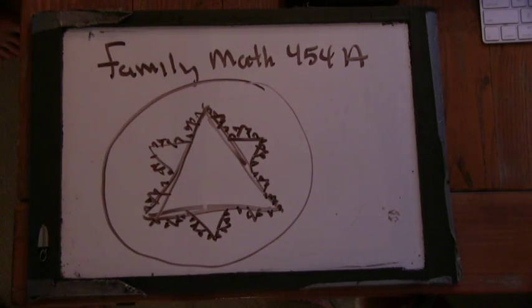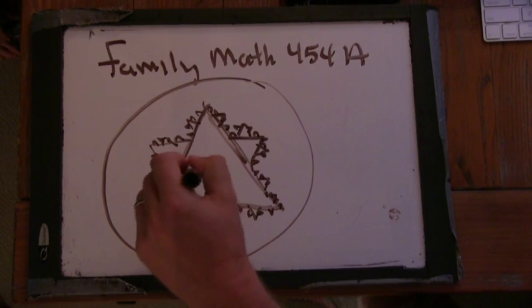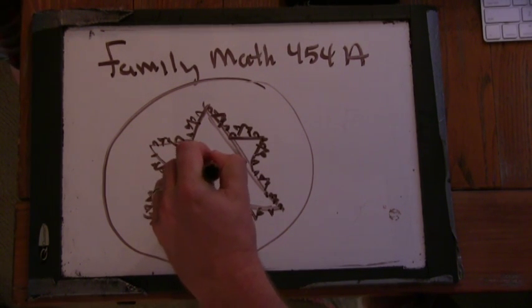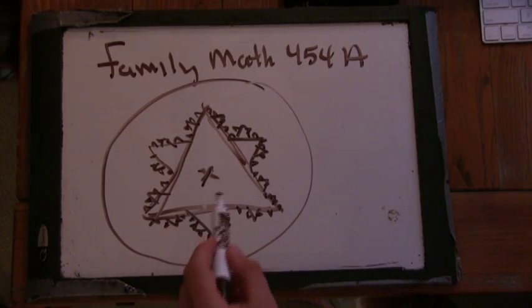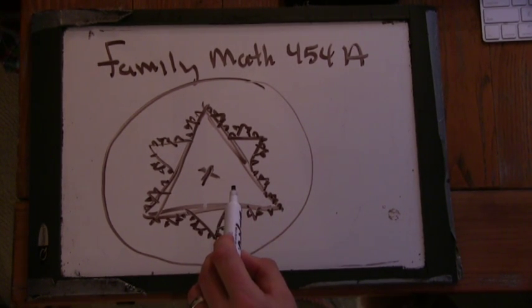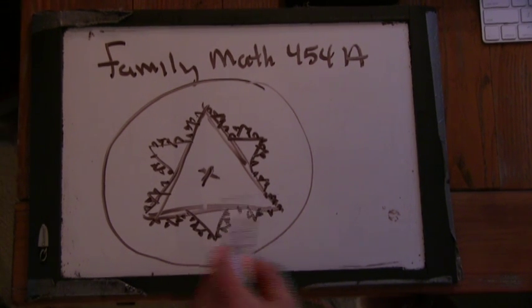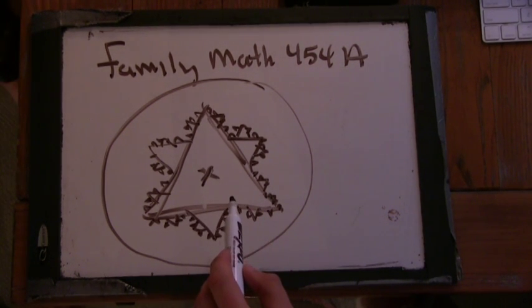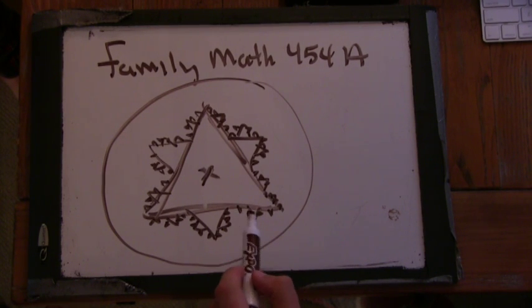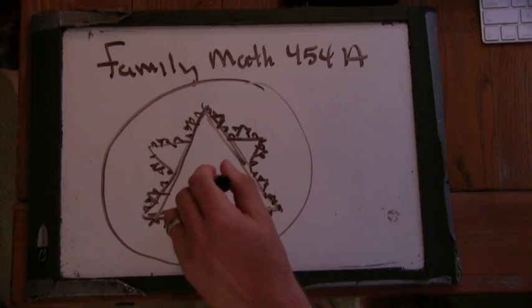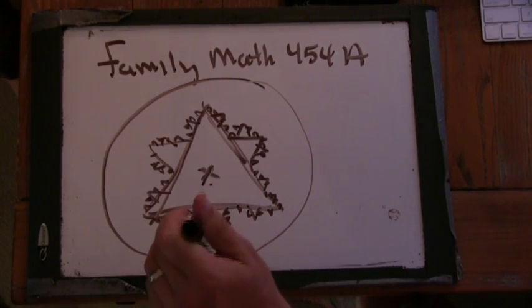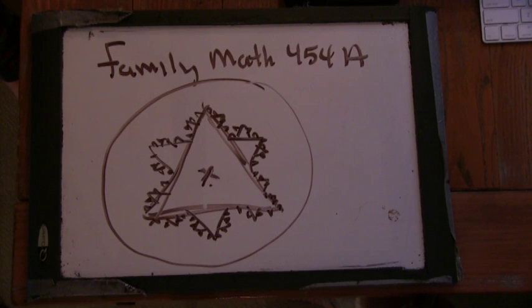Yeah, you're right, that might be hard, but I'm going to simplify that process for us. I'm just going to say the area of our original triangle is x. So we don't need to understand geometry completely here. We don't have to figure out the base times the height, because maybe that's hard, or maybe it's easy, I don't know. We're going to call the area x, and we're going to see what happens along the way. All right, here we go.